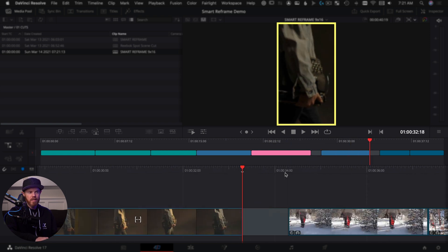That's a great way to use smart reframe on new content you're shooting where all your clips are cut up shot by shot. But what if it's an old video you want to repurpose, or maybe a live cut from a weekend event? That's something I do on a weekly basis — I learned a little trick and I'm going to show you that next.